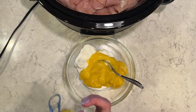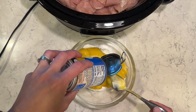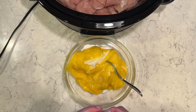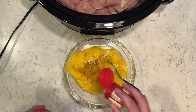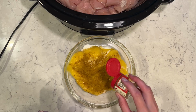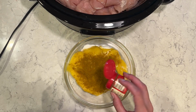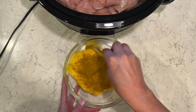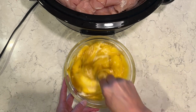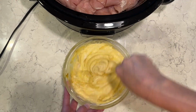And it's going to make a really awesome sauce for this chicken Divan. I'm going to add in some curry powder, and you can do 1 to 2 teaspoons of curry depending on how flavorful you want that curry flavor to be in your chicken Divan. But we really like the curry, so I like to add a little extra. So I'm going to give this mixture a nice stir, and it is an awesome creamy sauce, and it just cooks so perfectly in this Crockpot.